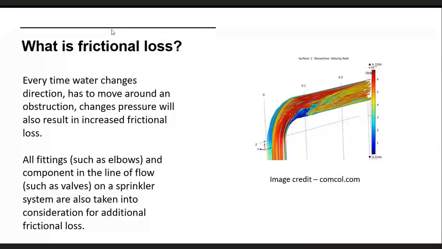But that's not the only time that we have frictional loss. Basically, everything that affects a smooth water flow is going to create frictional loss. In an ideal world, when we go from point A to point B, it will be in one straight, continuous run of pipe, because that would give us the least amount of frictional loss. But of course, it isn't like that. We're going up, down, left, right, and we also go through various fittings like elbows, T's, valves, etc. All of these are going to add additional frictional losses, because of the increase and decrease in pipe size. Often when you go through a valve, the water actually gets squeezed a little bit as it goes through the valve and then can accelerate back out the other side.